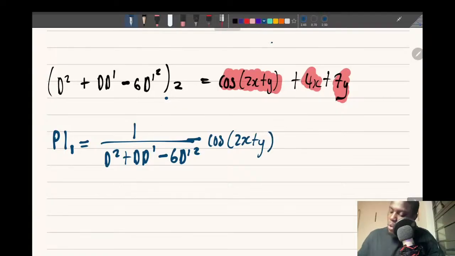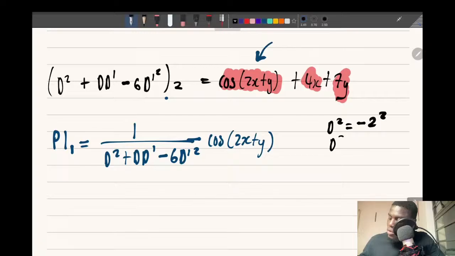So we are first dealing with this one. We want to get the particular integral with respect to this one. Now, what are you doing? You are doing trig. For trig, what do we know? We know that d squared is equal to, you change the sign on the first, then you square. It will be negative of 2 squared, so our d squared is negative of 4. Then our d prime all squared is, you negative, then you square the term before y. So it's negative of 1 squared, so d prime all squared is equal to negative 1.